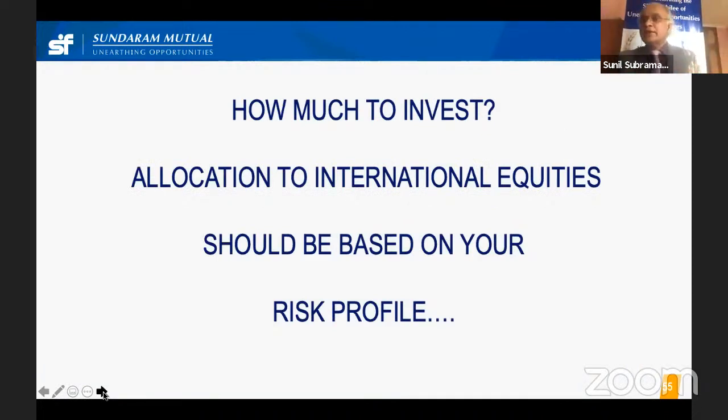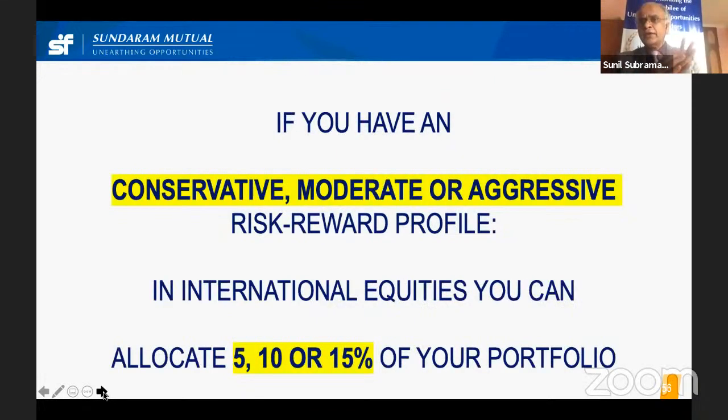So having decided that, allocation to invest, how much to invest? There you must be aware of your risk profile, because of your capacity to take the risk. And I have a simple thumb rule. If you just call yourself conservative, moderate, or aggressive, decide on your own or with the help of Groww or whoever, I would say put 5%, 10% or 15% of your portfolio in international. Don't go overboard because you are adding risk there, remember, and ultimately India is a good land of investment. FIIs are putting money in India. So 5, 10, 15 is a very good simple thumb rule for you to invest in international, depending on your risk profile.